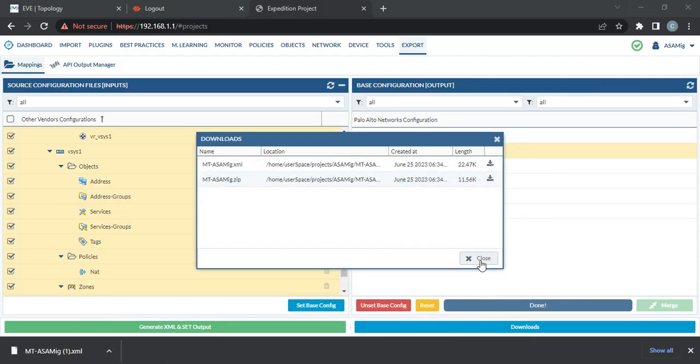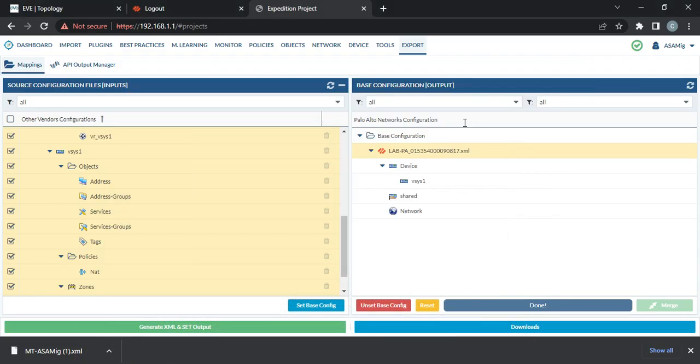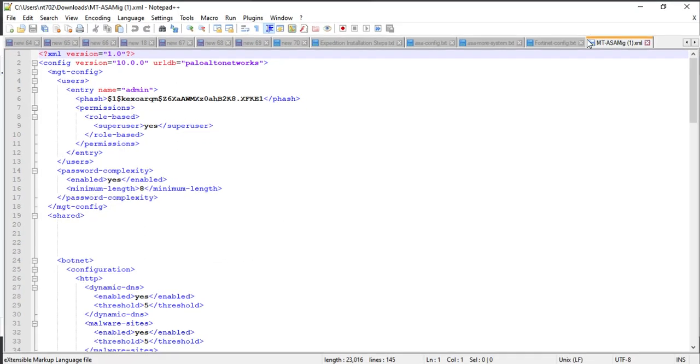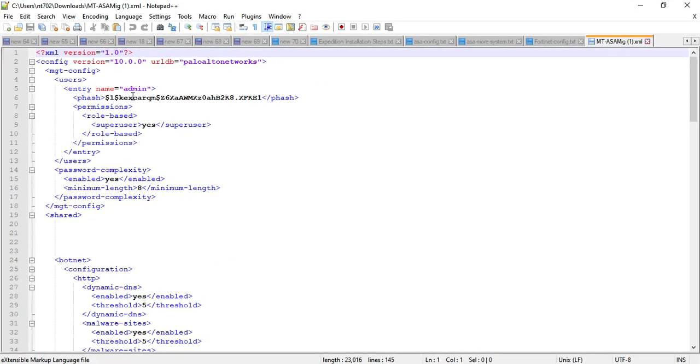So let me verify the details. Everything looks good. So if you see here, everything looks good.